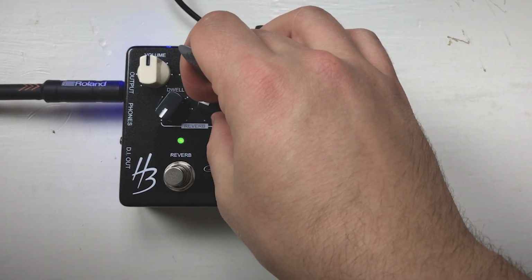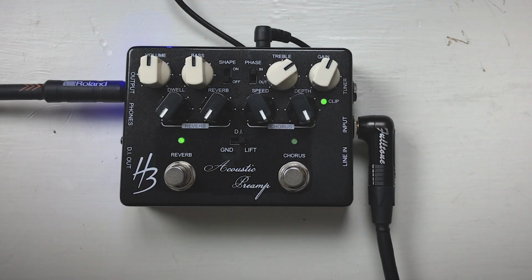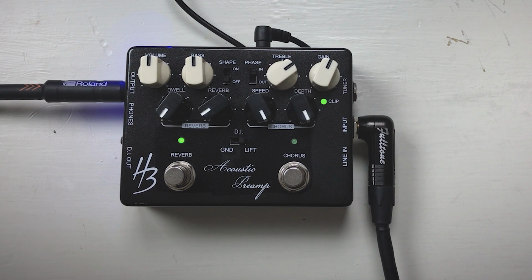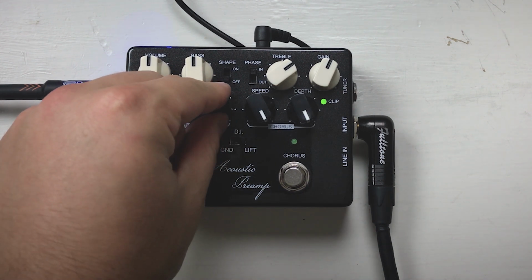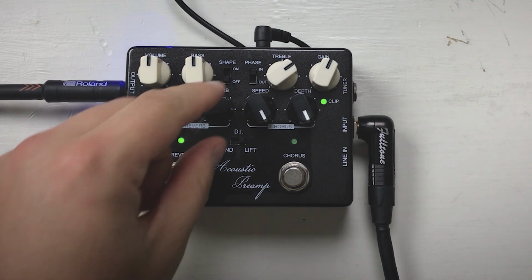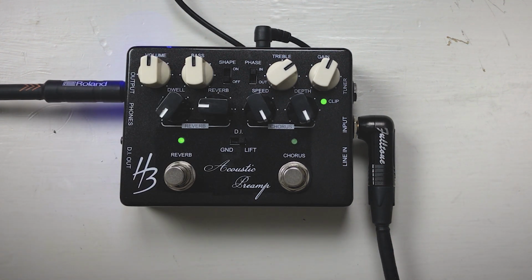Let's see if we can make the reverb really subtle. Turn it all the way down. Oh, cool, it actually turns off. Yep, I would actually see myself using that. It's there, but it's kind of out of the way.